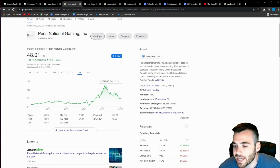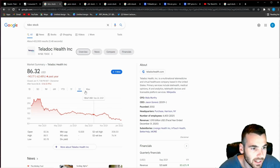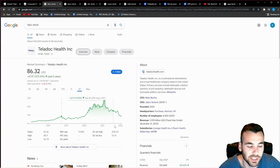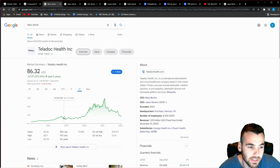Right now, we know people like Cathie Wood have been constantly saying that these innovation stocks are in deep value territory. If you're even looking at something like Teladoc and just zoom out, we can see Teladoc is trading near peak 2018 levels, before the coronavirus even happened. This really doesn't make any sense. When we look at stocks on a fundamental basis like this, then you're really starting to realize the deals that are appearing in the market.